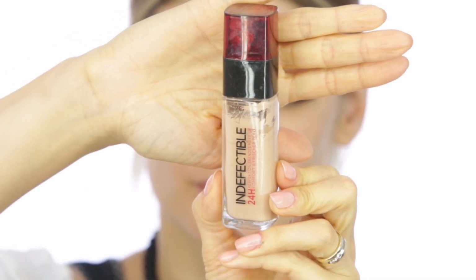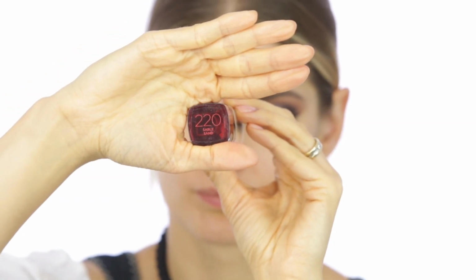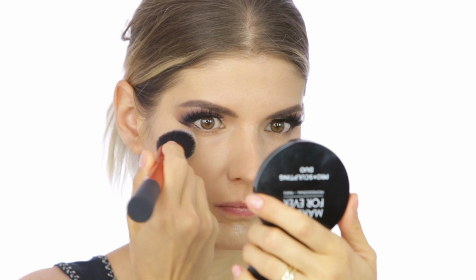The idea behind it is that the brush is going to have some of the product in it when I'm applying my foundation, so that's going to make it last even more. By the way, foundation, the one I'm using is from L'Oreal, the Indefectible in the shade 220 Sand.